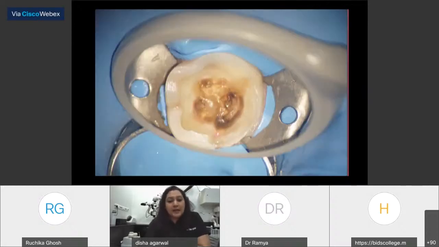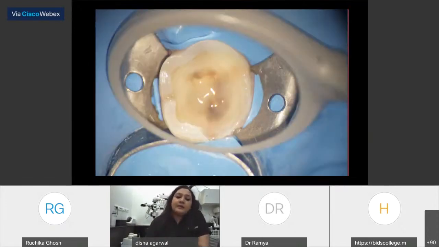So what I do next, I apply my primer, okay? Remember, we do not bond your enamel and dentine together. So we first focus only on treating the dentine, and then we bond to enamel once we have already treated our dentine and have decoupled it with time. So I apply my primer, scrub it, apply my bond, scrub it, and then I apply a resin coat layer. I start decoupling when I apply this small 0.5 mm layer of flowable composite after my priming and bonding, and then I stop.